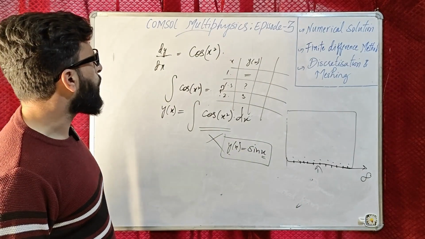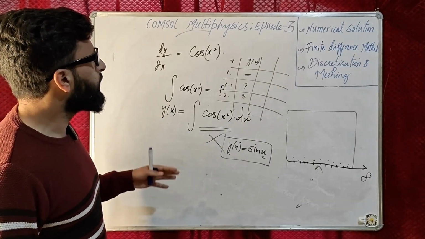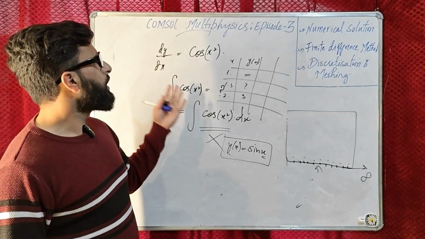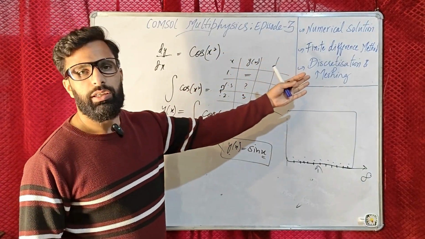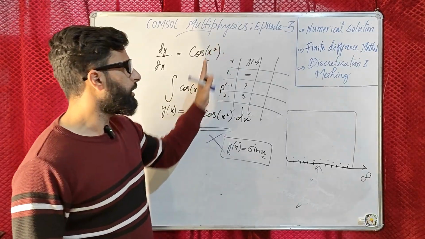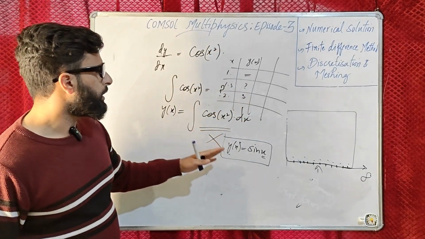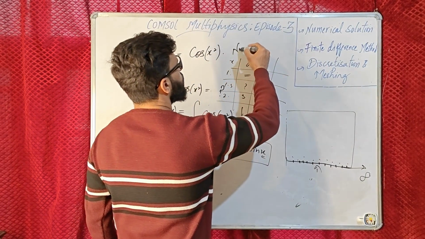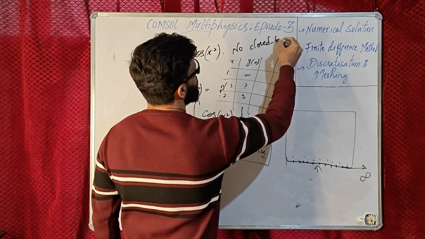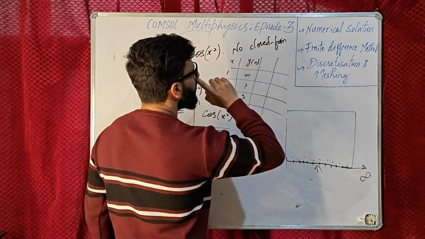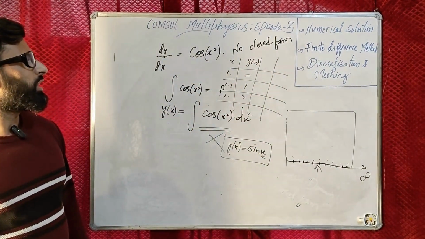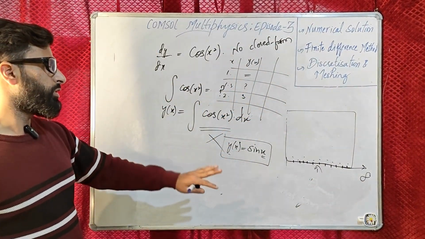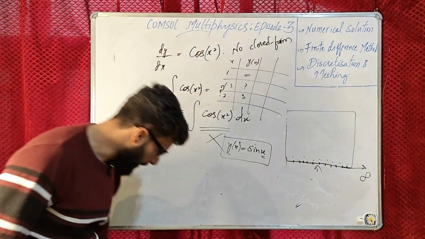This I will explain how. Now we know there are some functions for which an analytical solution exists, and there are some other functions for which an analytical solution does not exist, and we have to use a numerical solution, and that solution is in the form of a tabulated functional form, not in algebraic form, not in analytical functional form. So no closed form of solution exists. Only the tabulated numerical solution exists for such type of functions.